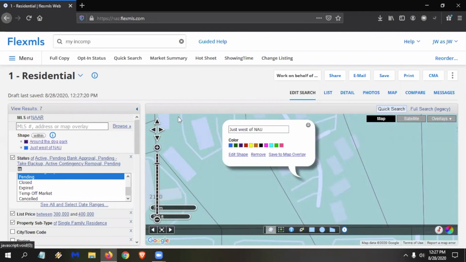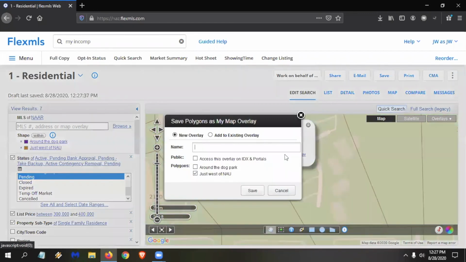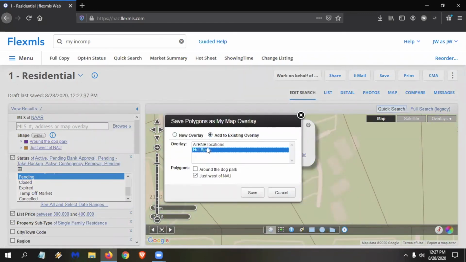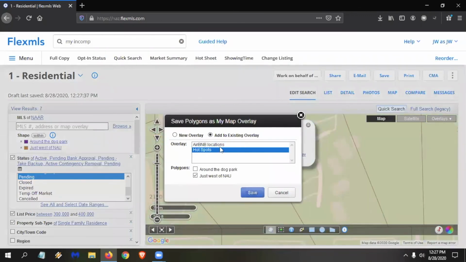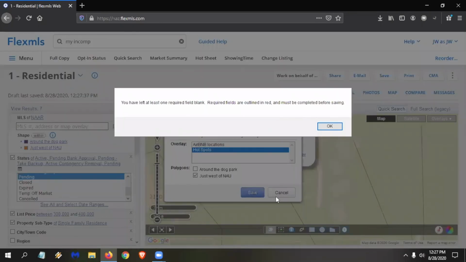Maybe this is another trendy area or something. I'm using arbitrary examples. I'm not in Flagstaff, but you're the expert. You're going to see how this works. So we'll save this one to an existing overlay. We'll do the hotspots, and I now have one required field.